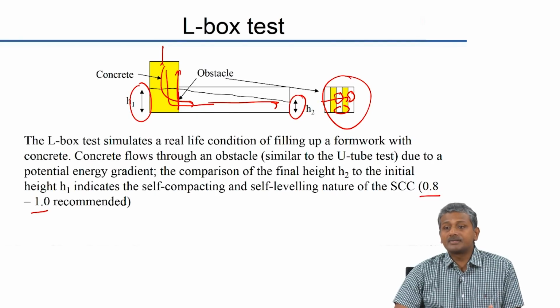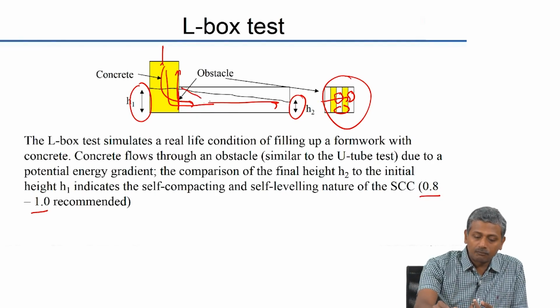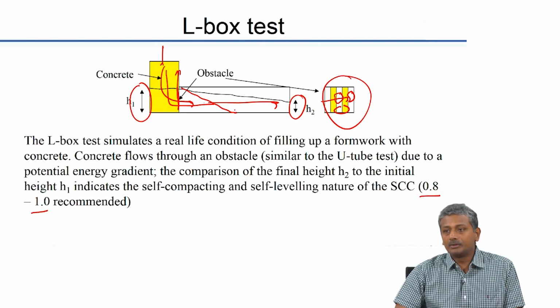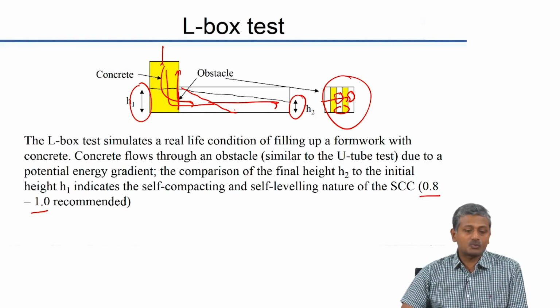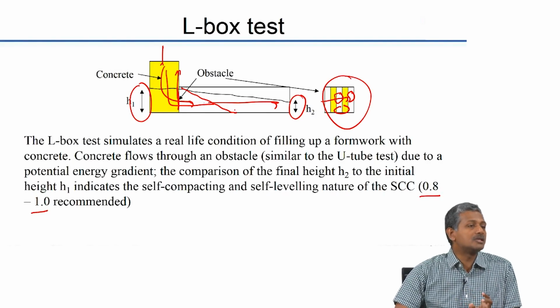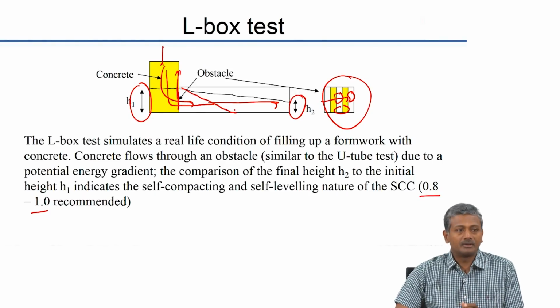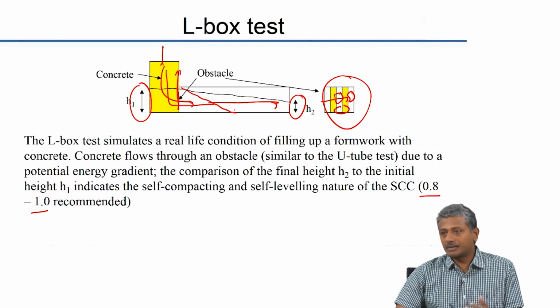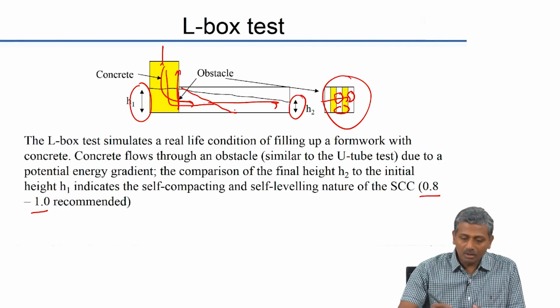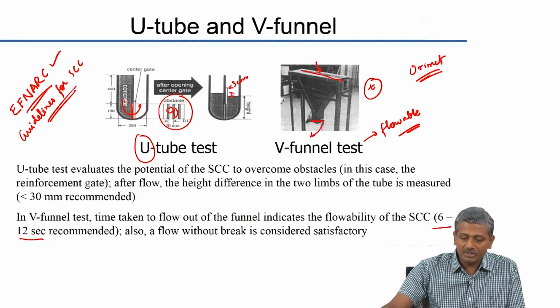There are some concretes that are so cohesive that they may stop flowing, right, they may not even flow to the other end. So, again this is a test which is probably the most stringent test amongst all SCC tests. The most stringent one is the L box test. So, if a concrete passes the L box test, you can consider that it will pass most of the other tests. What I have not covered here is something called the J ring test.